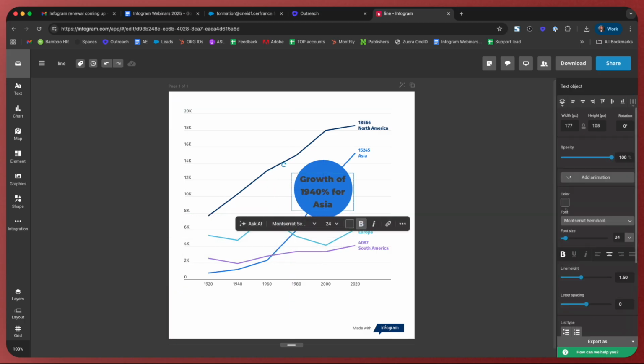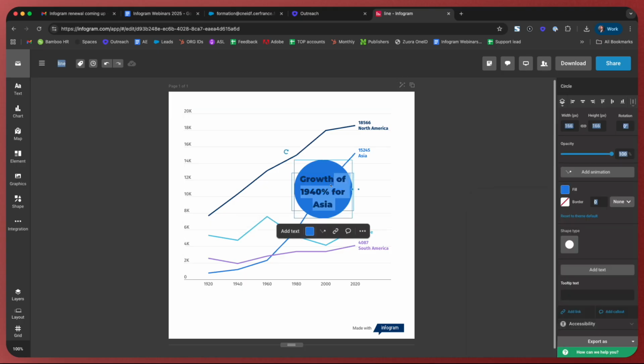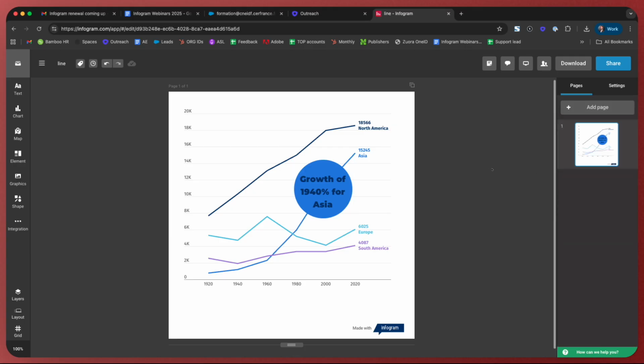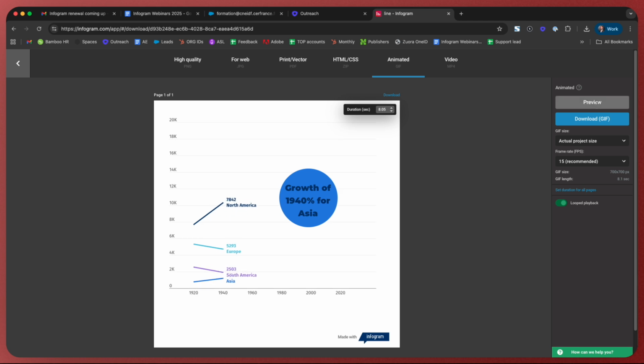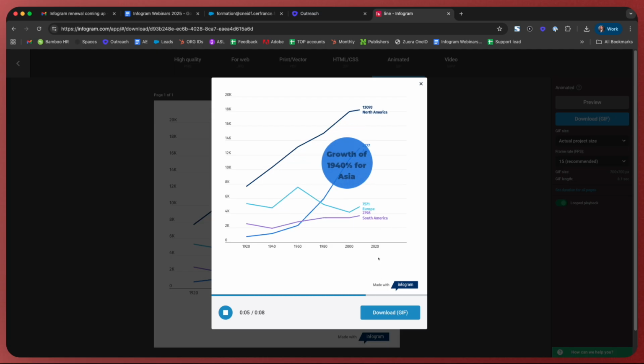And remember how previously I told you that you can select and hold down your shift key, select both objects and group them together. Now if you add an animation that it has some delay to it and a longer duration, then in the end you can go to download and select that it downloads for you a GIF that looks like this. So you can place this on your social media or send out in an email or include in a presentation. And I think it looks great, right?